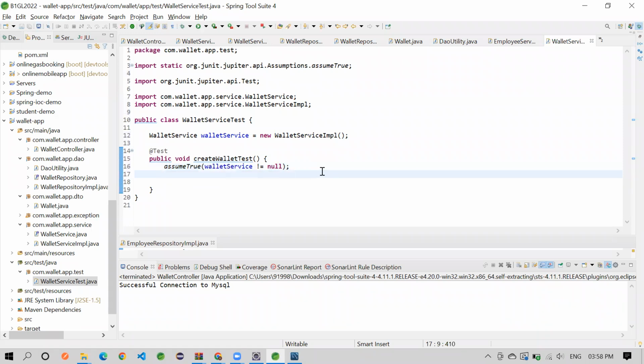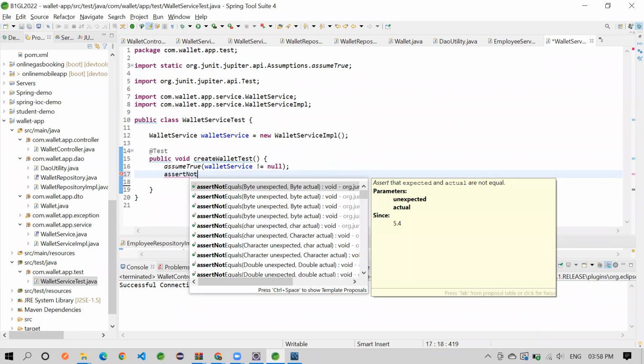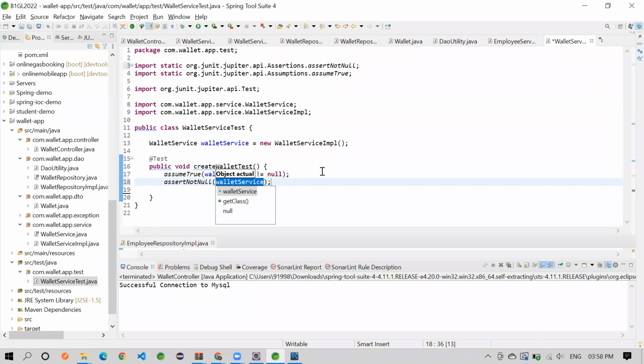Then I would like to write my assert statement. Assert not null. So basically, okay, let's say, for example, I want to assert that if I go for a create wallet method, it should return me true, let's say.